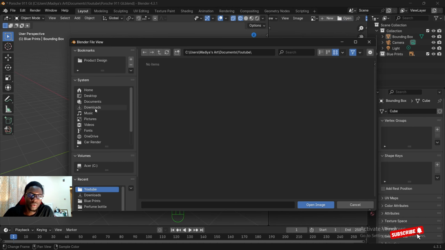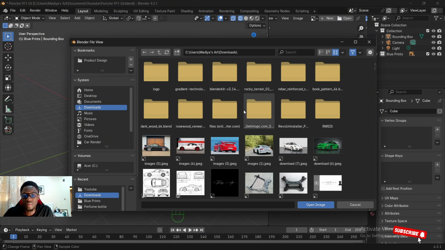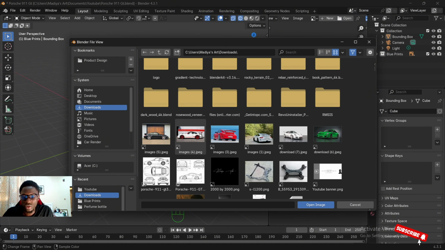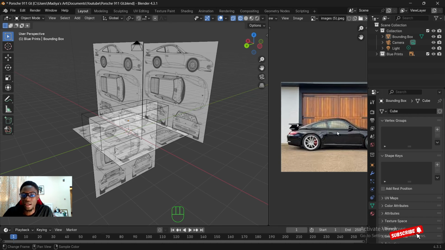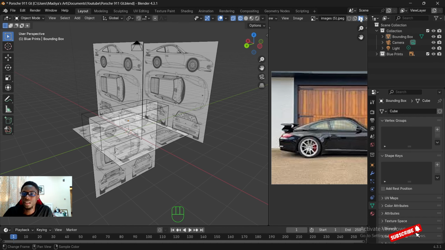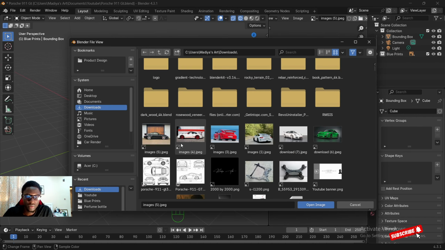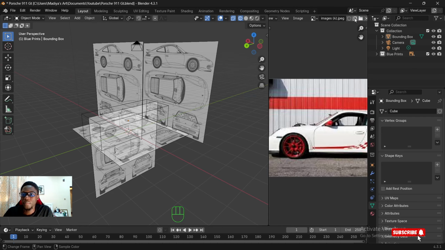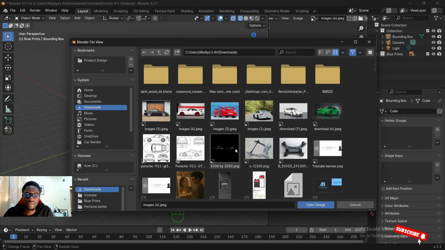Then you can come to the folder where you saved your reference images. For mine it is in downloads. These are my reference images. You can just select them, open. You can see it appeared here. Click on it again, come down here, click on it again.